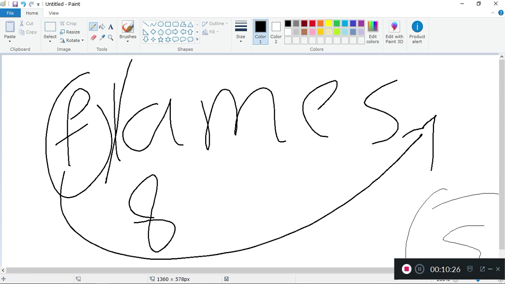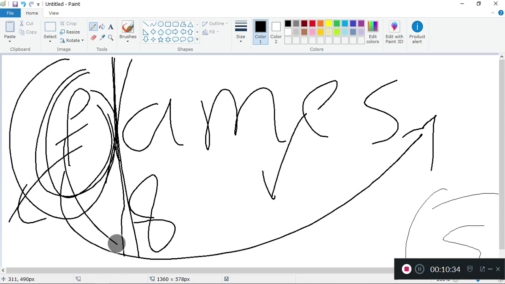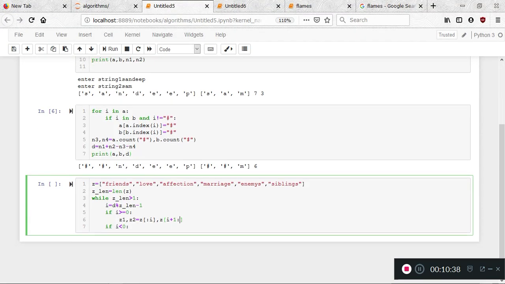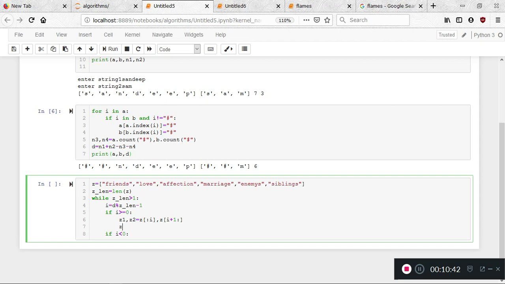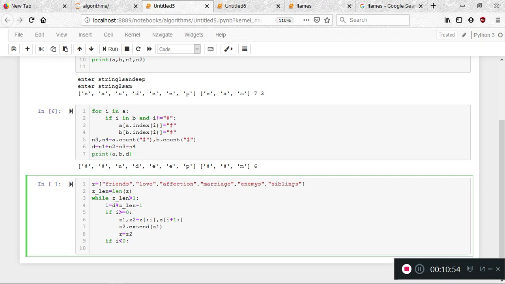I'm separating this part. So the first part is this, the second part is this. Then I will append this part to the last part. So I'm going to use the extend method, z2.extend(z1). Then again I need to equate z2 to z1, so z equal to z2. So it's perfectly fine.